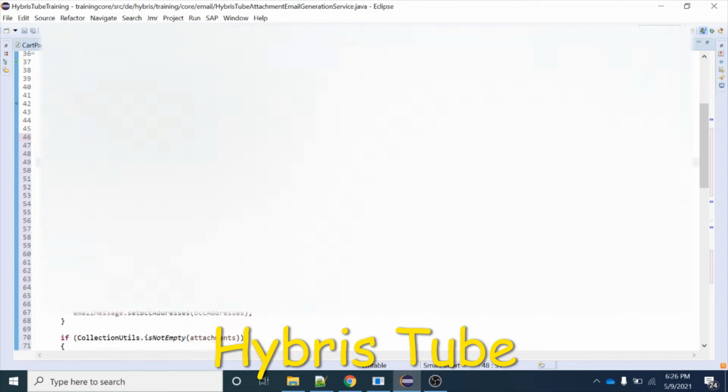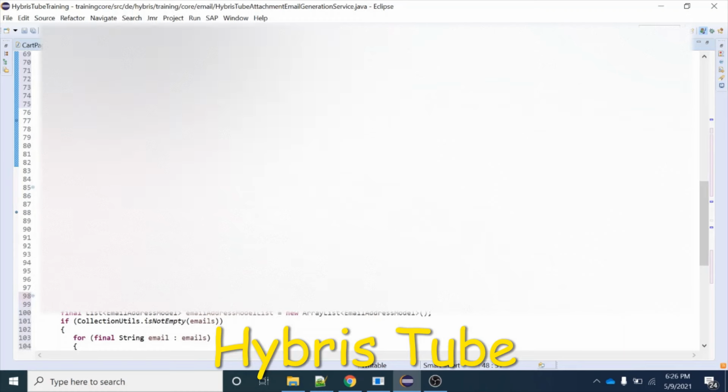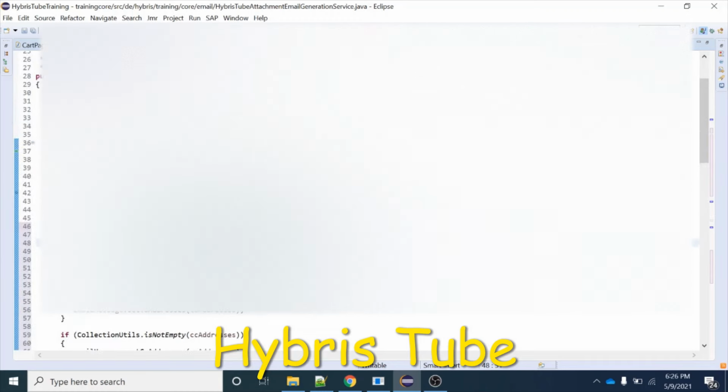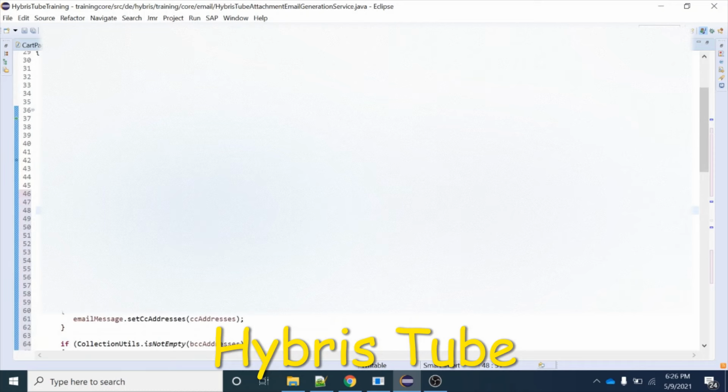You can see this is the generate email API. I am just parsing all the emails over here. I am using config.getString. We have already seen this concept in chapter number 30, where we learned how to read the configuration or property file in our Java file.